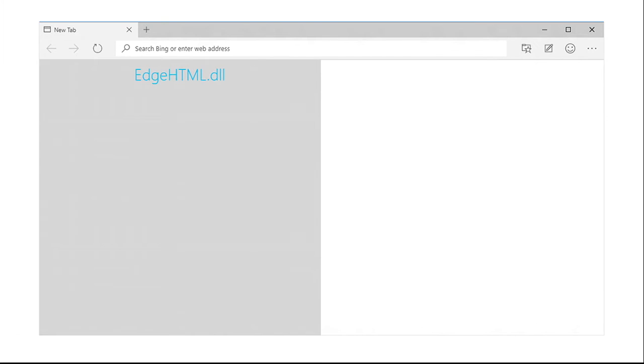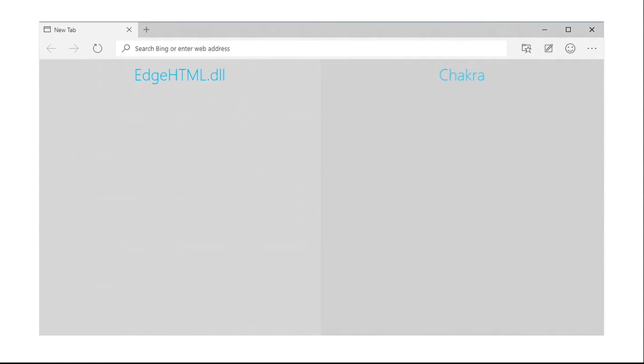So this is a window in Edge today, right? And it's running off of, as you mentioned, the Edge HTML rendering engine. So that's the new rendering engine that has all of those new features, all of the interoperability fixes inside of it. And then we also have the new Chakra engine, which runs JavaScript blazingly fast. Now that we have ECMAScript 6, we put all of that IE specific code aside, and we end up with a super fast JavaScript engine.